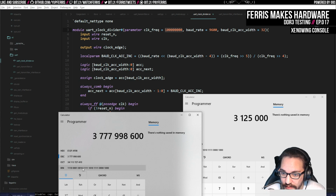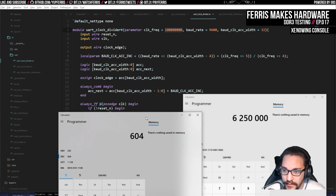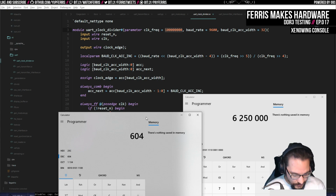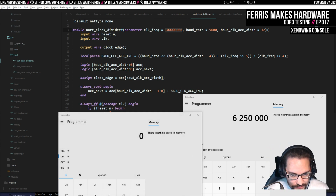We should still be in 32 bits. And then divide that whole thing by the clock frequency. Shift right 4. And we get 604. Is that correct? Let me do this again, actually, because it might be that we're just overflowing this. So actually we can do this. Verilog.